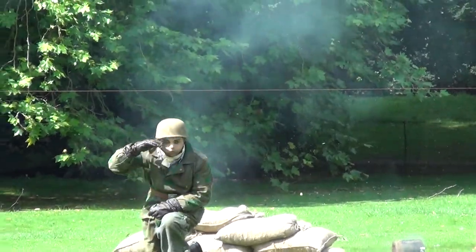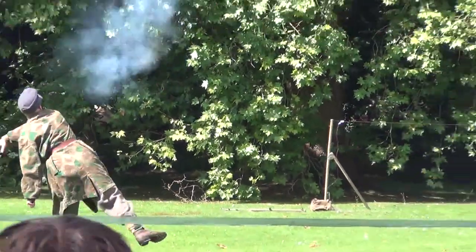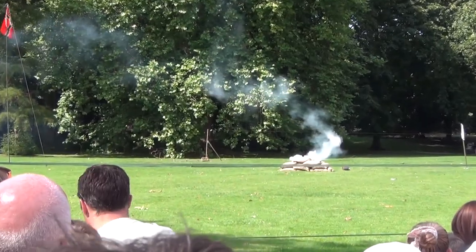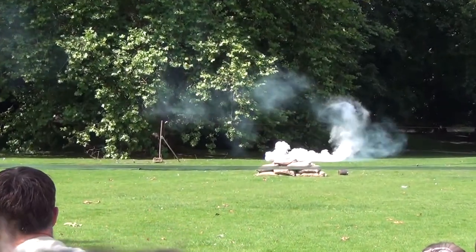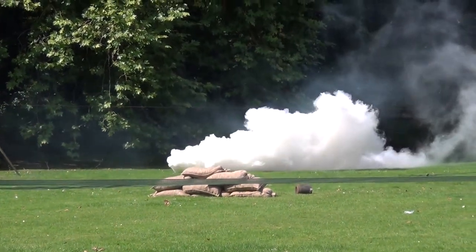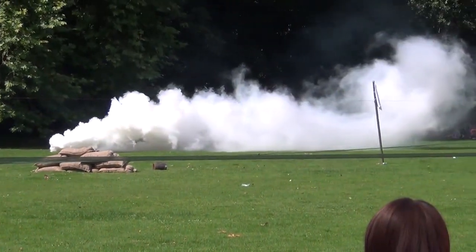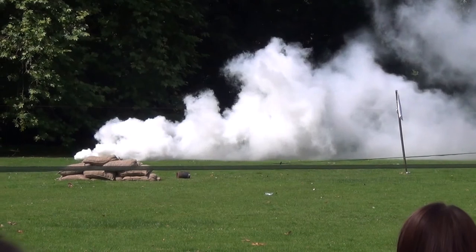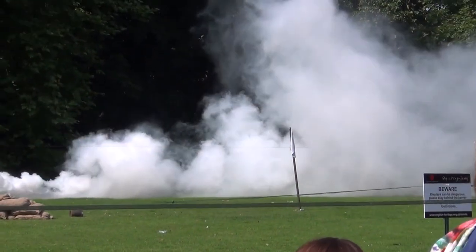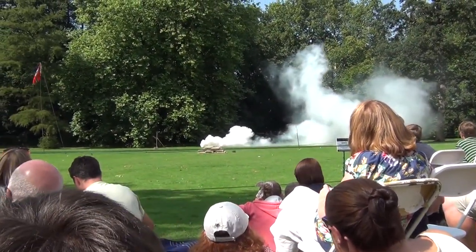And another extremely effective method of delivering fire to the enemy. The chemical reaction is now taking place. The phosphorus is beginning to burn and large quantities of white smoke are being produced. Normally you'd wait a few seconds and very soon a dense bank of fog would build up, allowing you to hide, move forward unseen or retreat unseen. A useful tactic — white phosphorus smoke like this can be delivered by mortars and artillery pieces as well as in hand grenades.